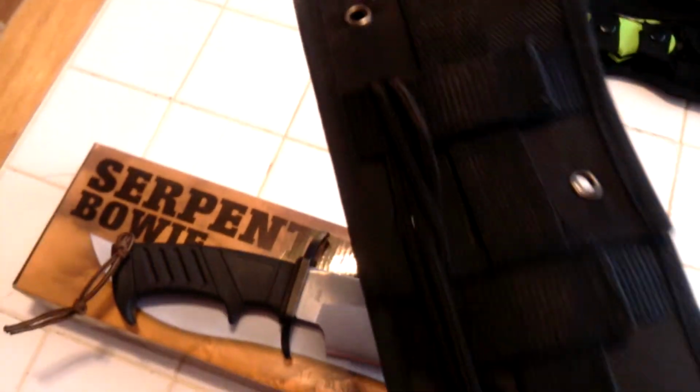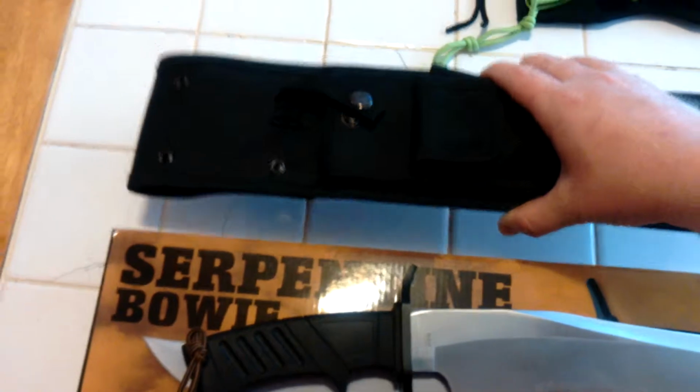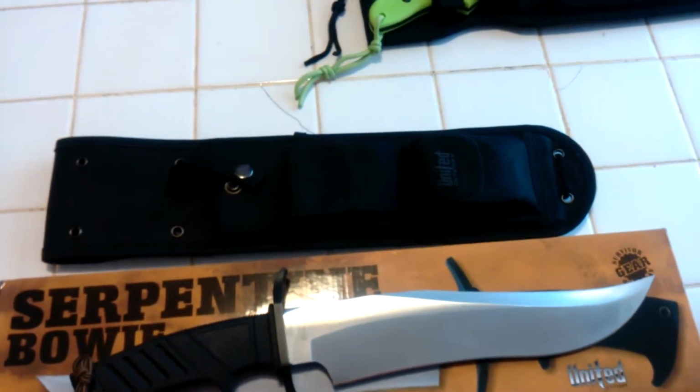So you definitely got some options here to strap this to a pack, strap it to your belt a couple of different ways. If you're creative, you can figure out quite a few different ways to strap that on to packs or whatever you want to do.